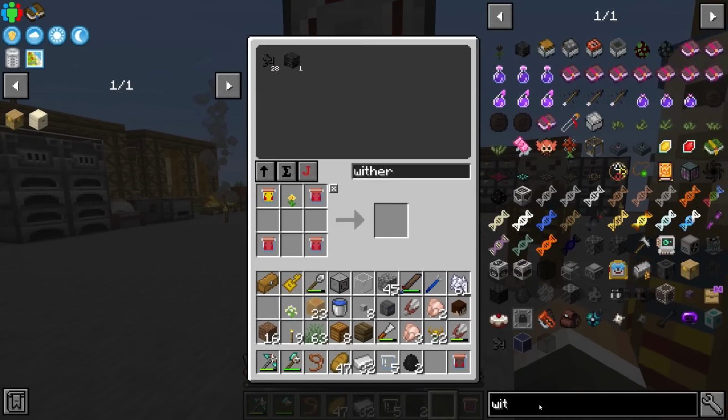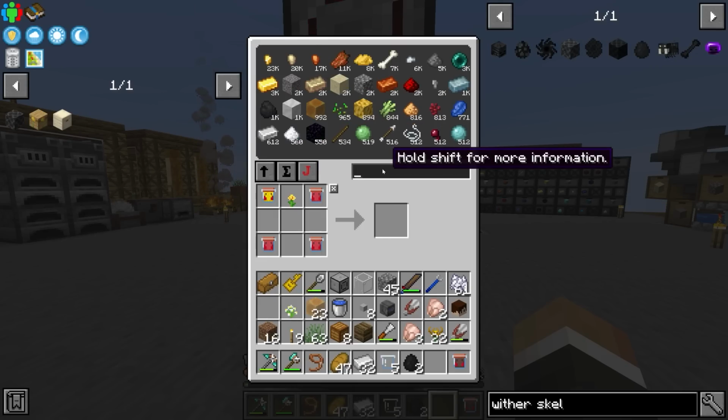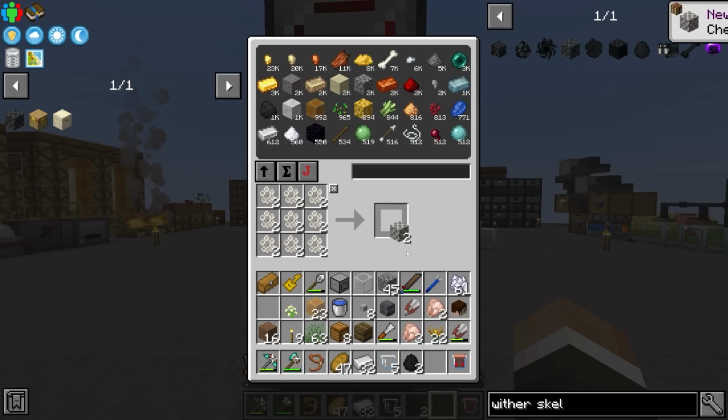And to get these guys up and running, we just need to get the wither skeleton bee nectar block, this guy right here, which, as we saw before, really isn't too difficult. We've got enough skeleton honeycomb. Again, we've been getting that from our skeleton bee over there. And so we'll take 2 of these.